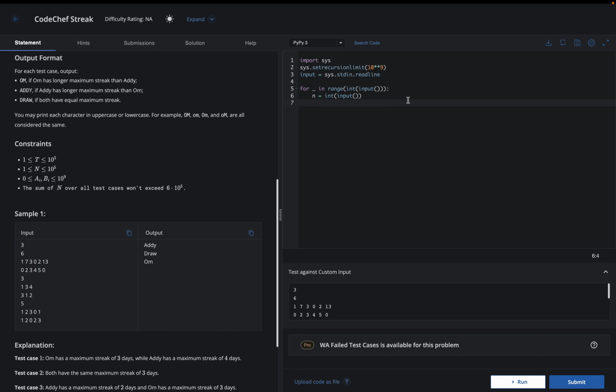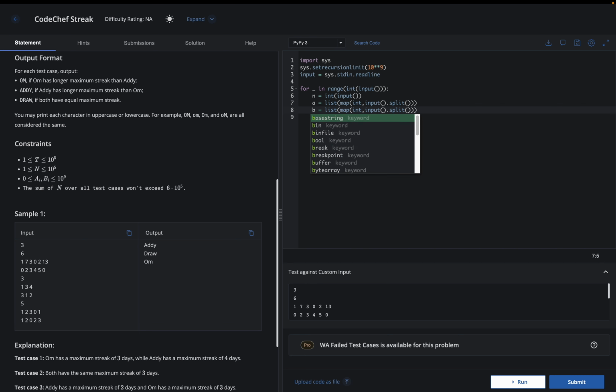For Om, a is equal to list map int input dot split. Now we have a, and similarly we can take an input array b, so I will just copy paste it and put b here. Now we are done with the input, and now we need to find out who has the maximum streak.